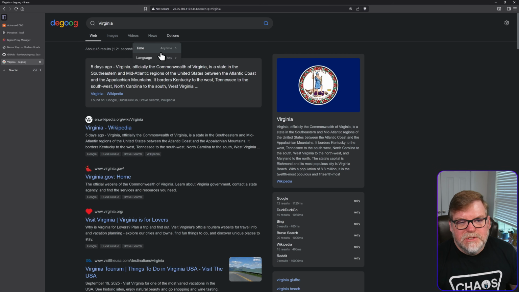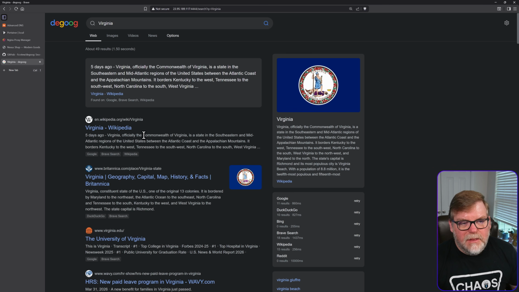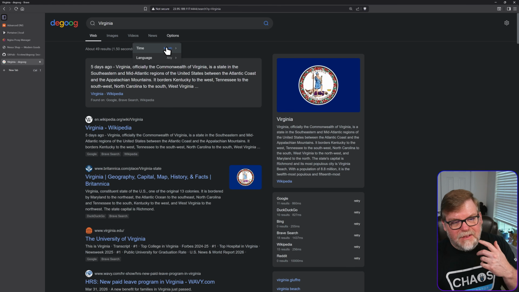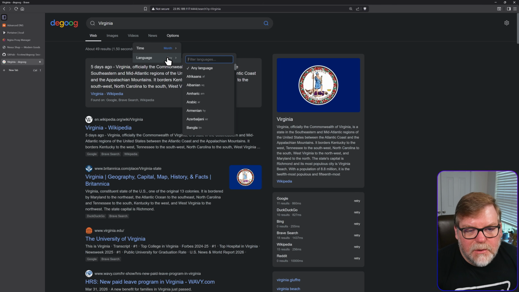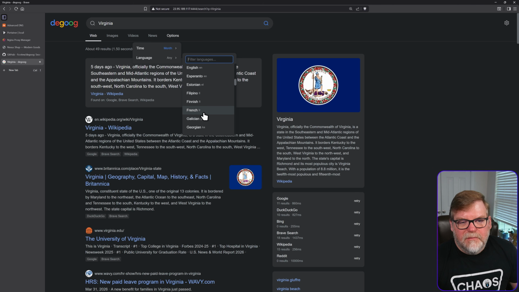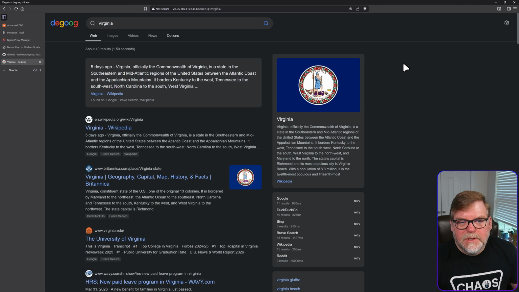It has options. You can narrow down the time that you want to look for. Do you want to look for sites that were just maybe updated in the last month or created in the last month? Here we go. We have some stuff in here. Do we want to look for different languages? Well, you have that option there too. We can change our language to pretty much any number of languages that we want. I'm going to stick with English because if not, I'd probably get lost. I know a little bit of Spanish and a little bit of German, but other than that, it's a little fun fact for you to take home with you.